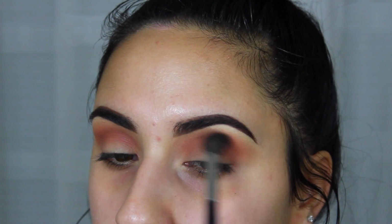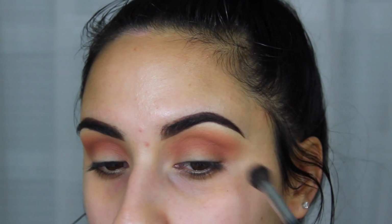And it always looks messy at first. The trick is to keep going. Everything comes together at the end, especially these initial transition shades. They always look very, very messy, so don't get discouraged. You just have to keep going.